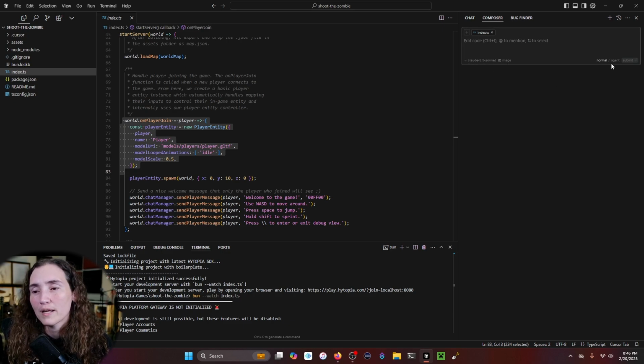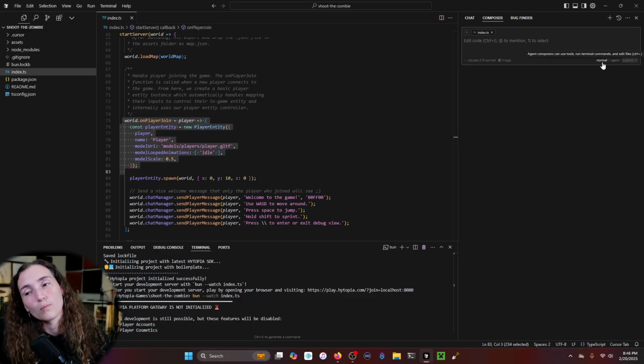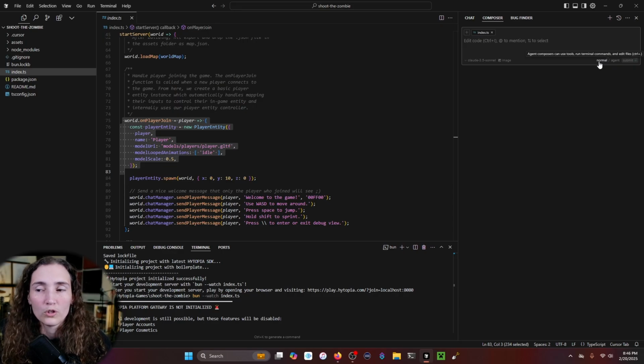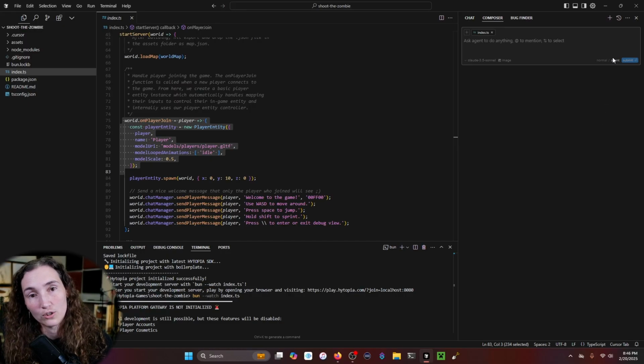And then on the right hand side, there's two different modes. You've got normal mode and you have agent mode. The main difference between these two is normal mode will only use one fast request and agent mode will use two fast requests when you use it. But the agent mode will automatically fix any errors it encounters as it goes. So even though it uses twice as many fast requests to go through agent mode, it actually ends up being less in the long run because there's usually an error or two that'll pop up while it's working.